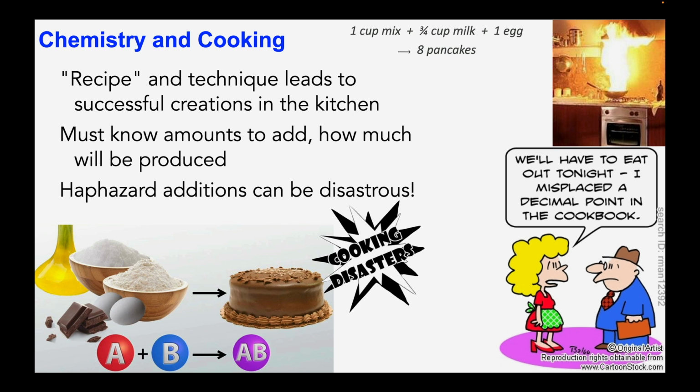In chemistry, in addition, that doesn't usually happen in the kitchen, but it can be. Chemistry can be dangerous, all right? You can have an excess amount of energy released, or all kinds of things can happen. So there's a lot of reasons for paying attention to a recipe. There's a lot of reasons for paying attention to something in the chemistry lab. And this is what we're going to try and conquer in this section.